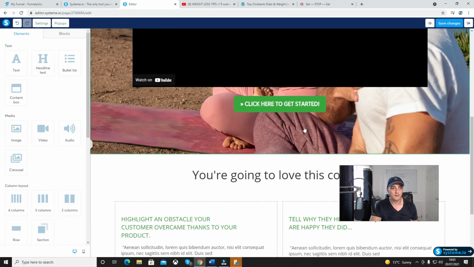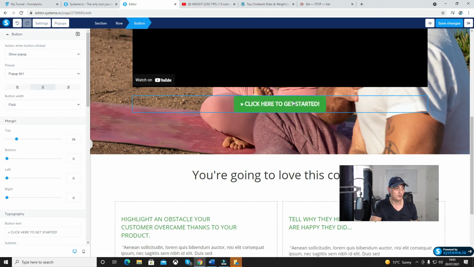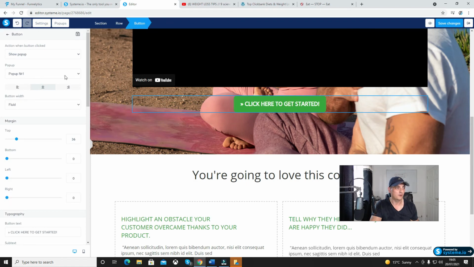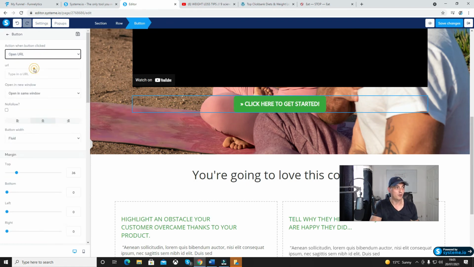If we scroll down here, we want to change where this button's going to take us. So we want it to open up a URL. So I'm doing health and fitness. I've got a product here that I found. I don't know if it's any good, but again, just so you can see how this all works. So if I copy and I paste the URL in here, that's not the one. Let's try that again.